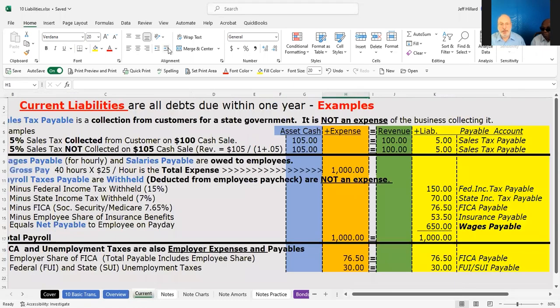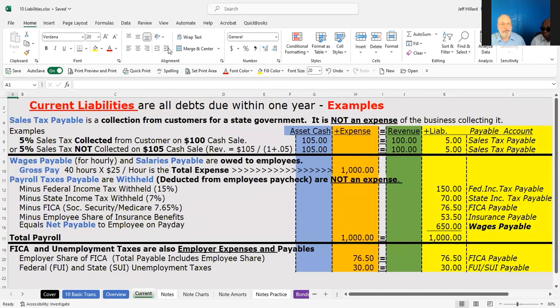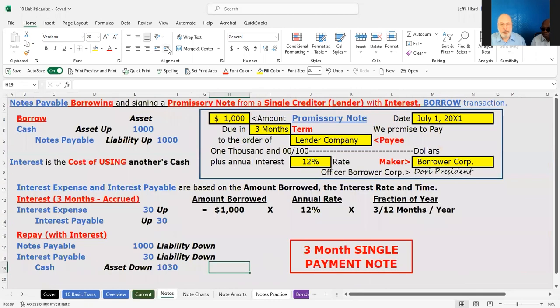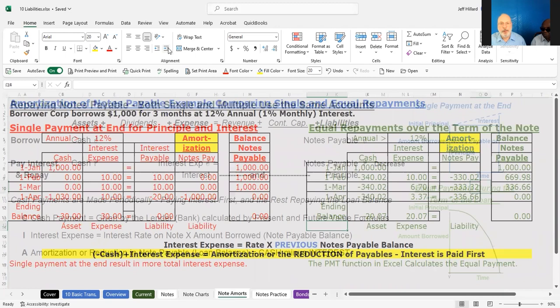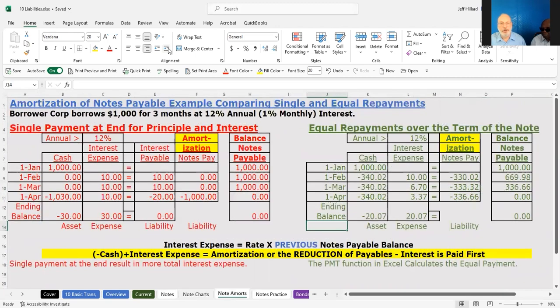Current liabilities. This is often a big mess, sometimes a whole chapter in current books. We're doing current liabilities comprehensively on one sheet. And notes payable, including what a promissory note and the journal entries look like. An amortization graph of the two types of notes payable. The CIA method. Here are the two types as an amortization schedule, and we'll show you how to compute these.